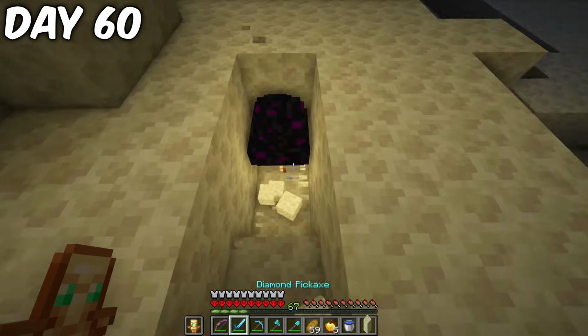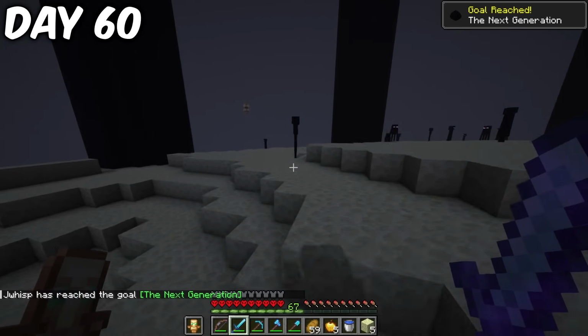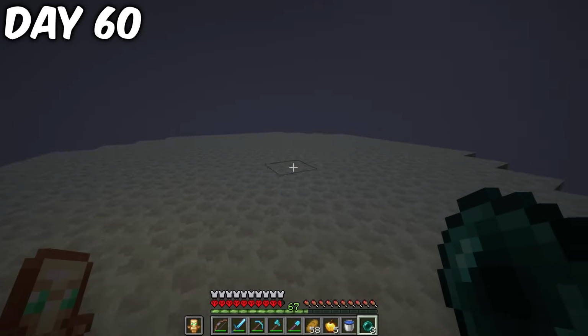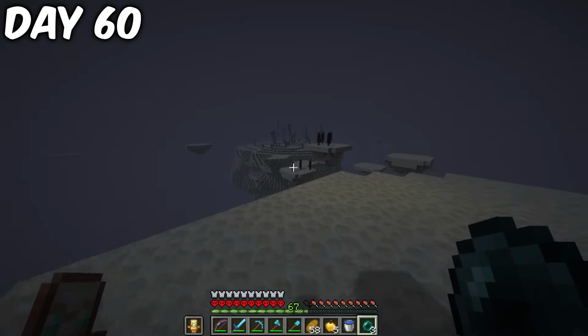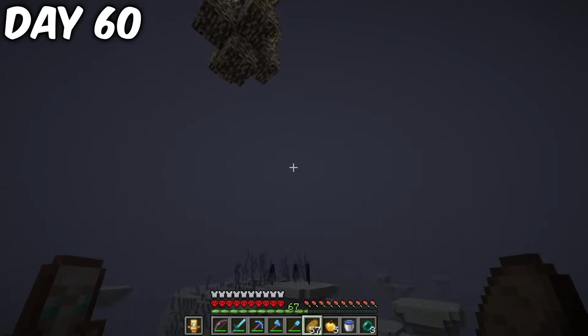Right there. And boom. We got the egg. Now I just need a couple of ender pearls so I can go through this portal. Okay, so ender pearl. Boom. Nope. Oh, yep. Okay, here we are. Now let's look for an end city. Oh man, I don't have Optifine, so I can't turn off the fog.